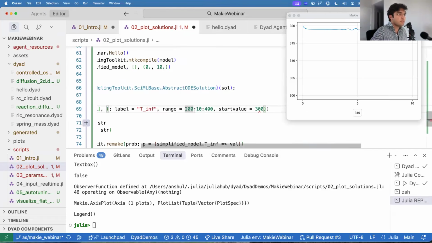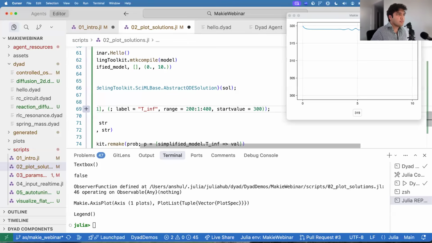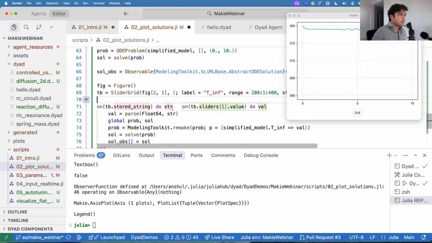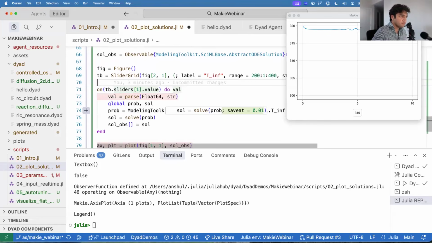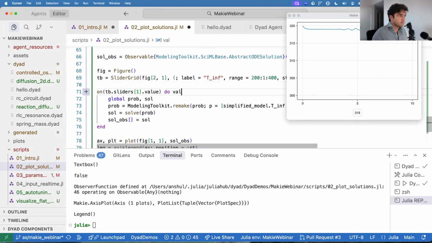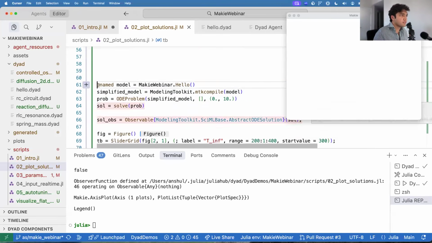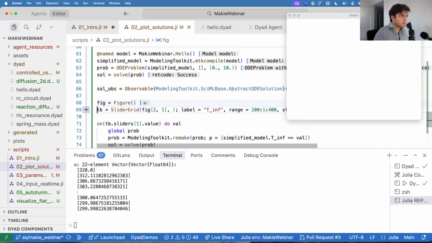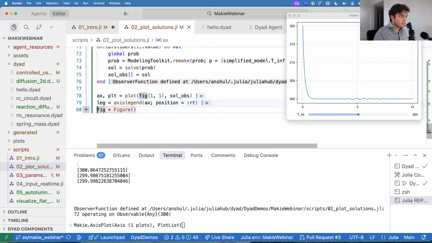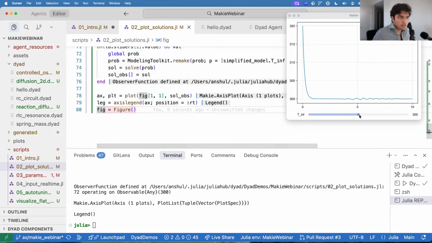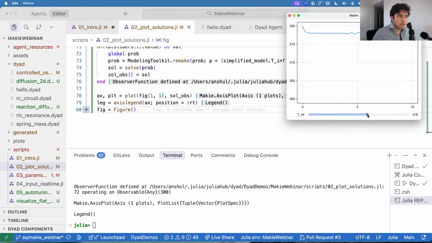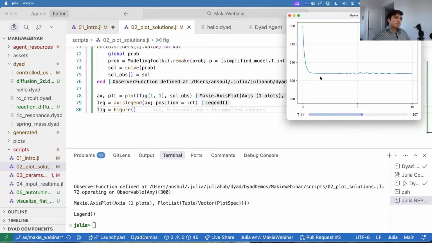Okay, range 200 to 400 sounds good. Start value at 300 also sounds good. And then, all right, so just recreate everything first. Now I can slide around. There you go.